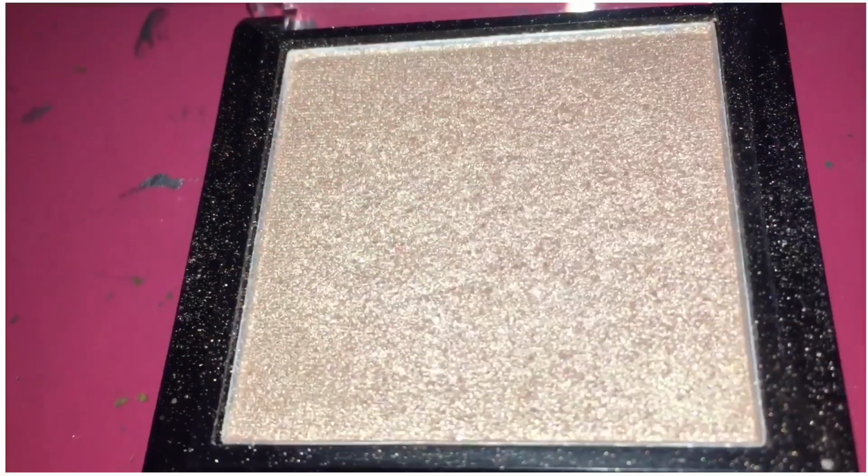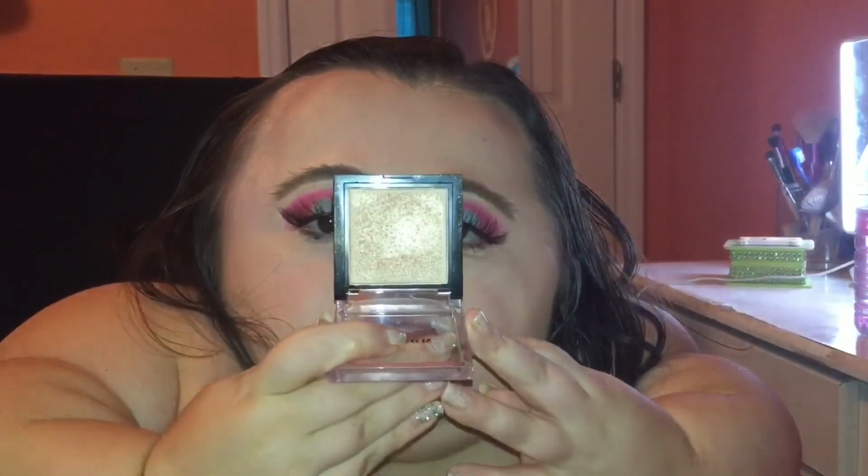Last but certainly not least for face is highlighter, and for highlighter I'm just going to be using the Morphe highlighter in the shade Spark. This is just a beautiful glowy highlighter which I am just obsessed with, and to apply it I'm just going to be using the e.l.f. highlighting brush.